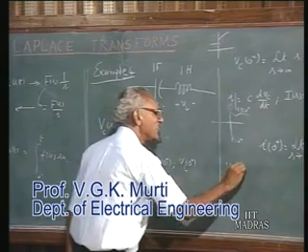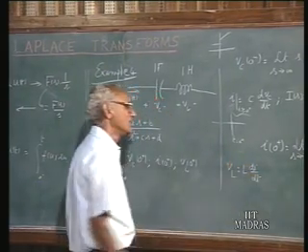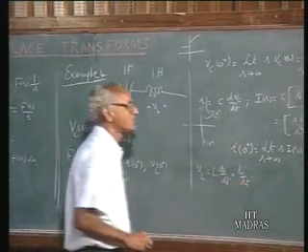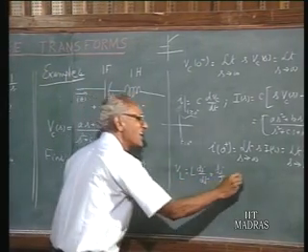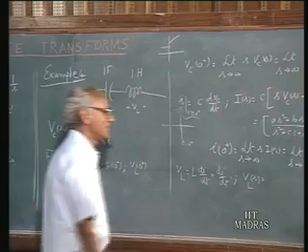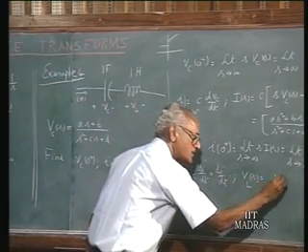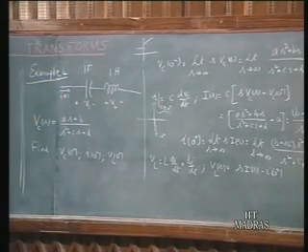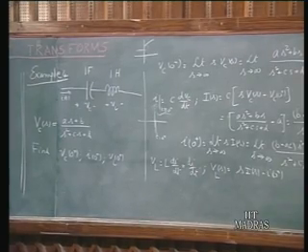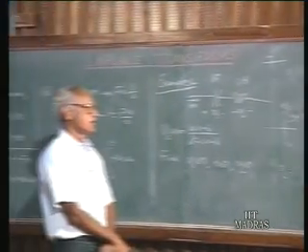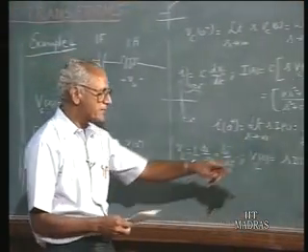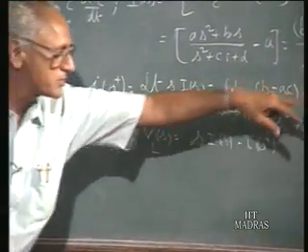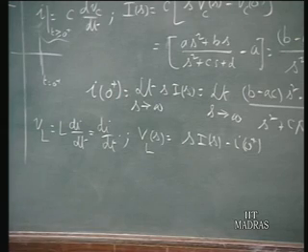Now, again, to find out the initial value of the voltage across the inductor, VL equals L di/dt. In our case, the inductance value L is 1 Henry, therefore this is di upon dt, which now tells us that VL of S is S times I of S minus I of 0 plus. Once again, we are taking the variation of the voltage across the inductance from t equals 0 plus onwards. We are ignoring any changes from 0 minus to 0 plus values. So we again multiply the expression for the Laplace transform of i(t) by S, and substitute and remove from that I of 0, which is B minus AC.